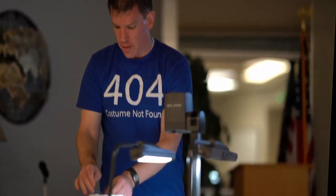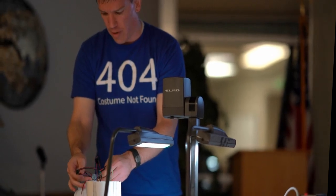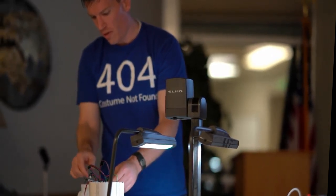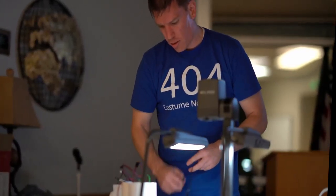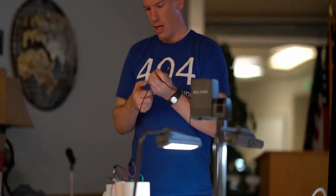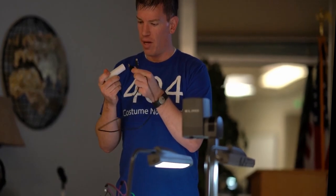So, I've got my circuits in here. Now I can hook up my Arduino. And I've got two options. I've got this little battery connector if I wanted to use a battery. I'm actually going to cheat and use my little backup battery for my phone.